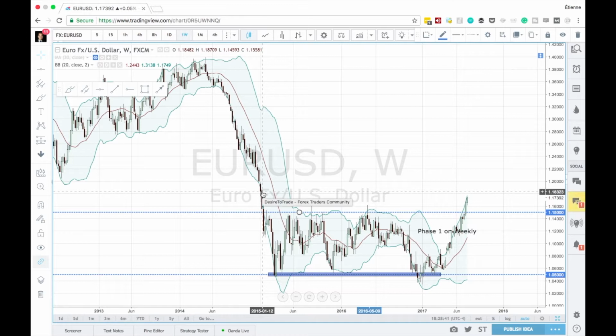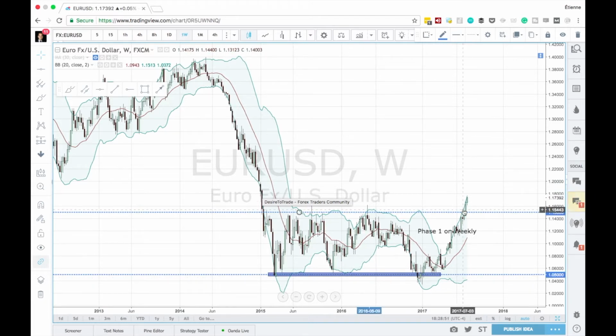A couple of weeks ago I talked about that pair because it was reaching a major level, 1.15. So let's go on the chart. It's not going to be happening outside. And I'll show you guys exactly what happens and what I'm kind of planning to do in that pair. So pretty much for the longest time I can imagine, EURUSD has been ranging between two levels, 1.05 and 1.15.